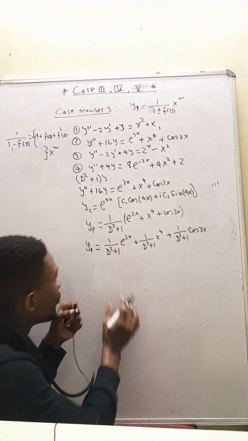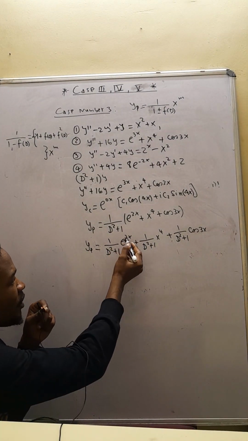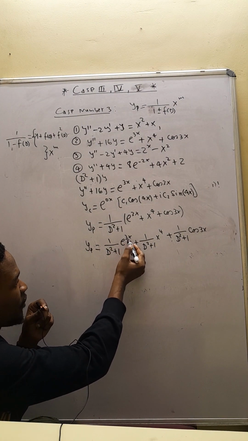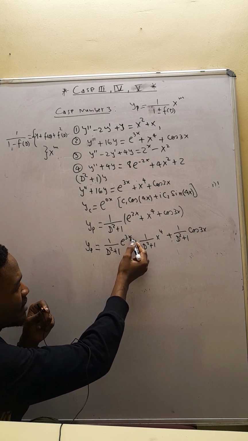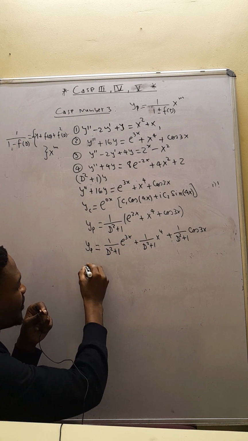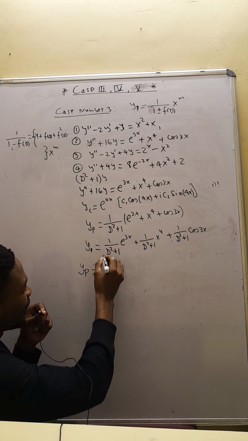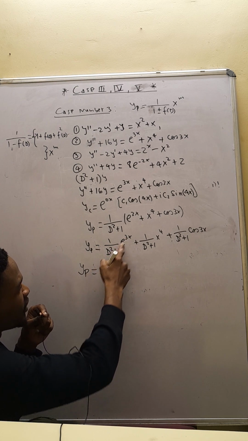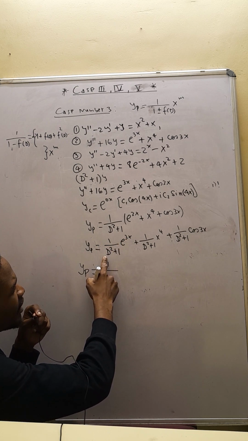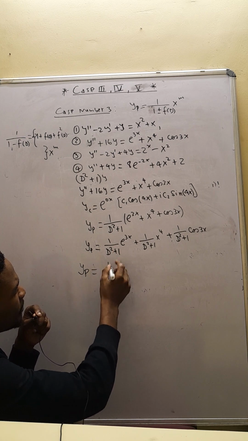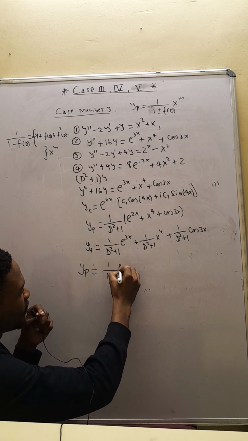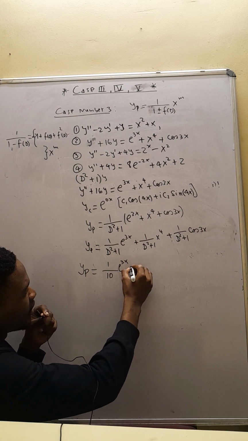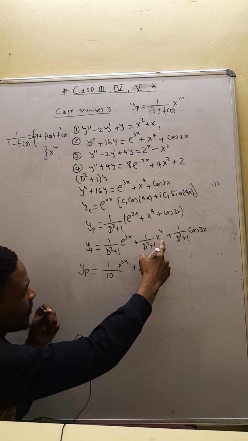Now, this is case number 1. For case number 1, just substitute where you have this, the coefficient of x, just put here, and you are going to find directly 1 upon 3 squared plus 16. Nice. If you put here 3 squared, it's 9. So 9 plus 16, it is 25. And this is e raised to 3x.